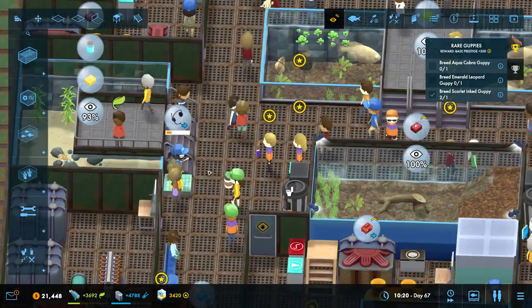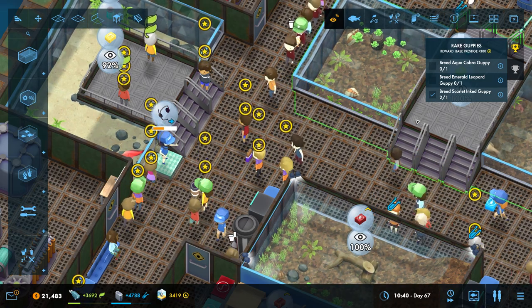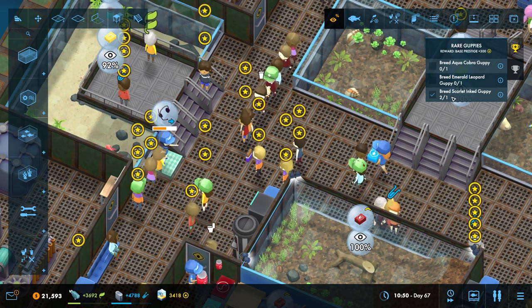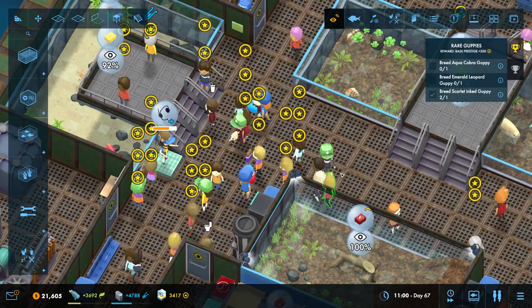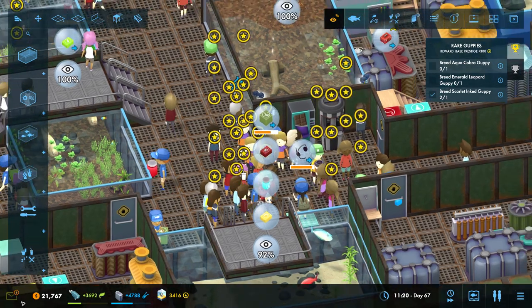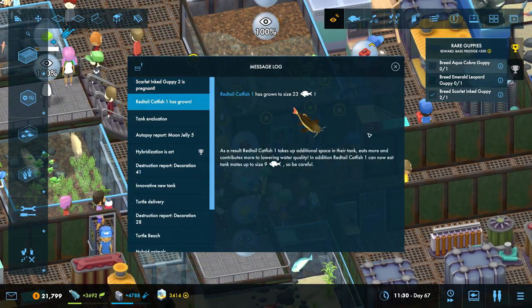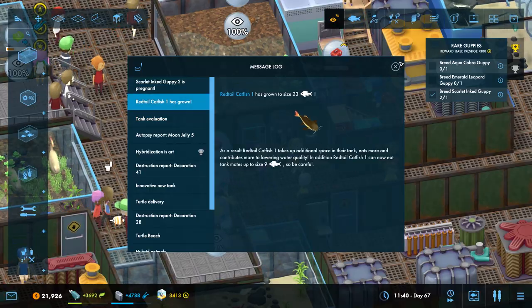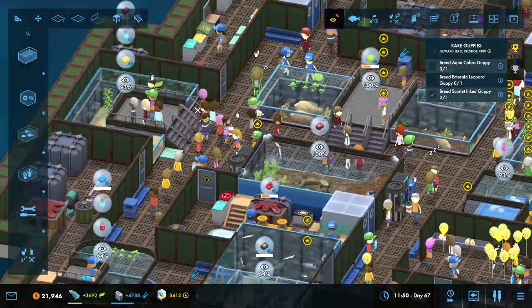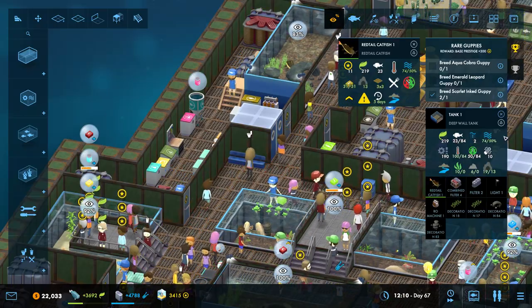Just one more speech thing here and... oh my god. We have two inked guppies. Two of them. That's not increasing. Damn it. I thought it would increase. Catfish has grown up, so that's gonna help. He's fine, right? He's not angry with the tank. Nope, he's happy. Okay, good.